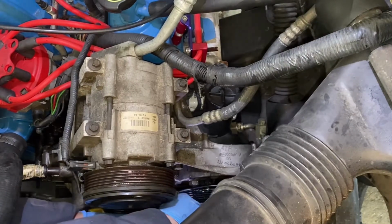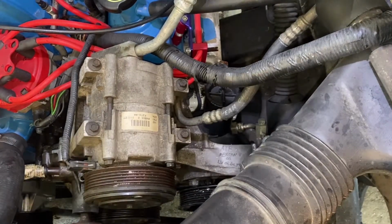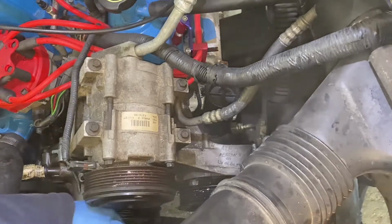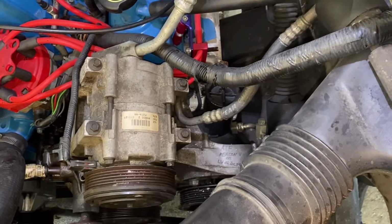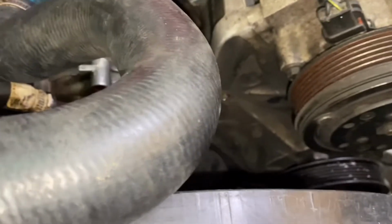Okay. So that one is also a 9/16. And there again, glad I put never-seize on that. There's two. So now we got one more somewhere. You may be able to see that. Right there.